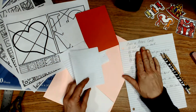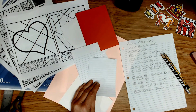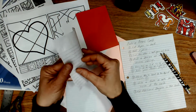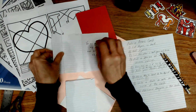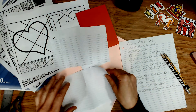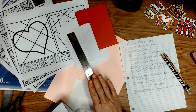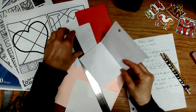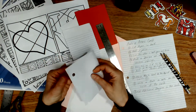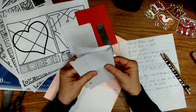That's all you need to do this project. So I've got my list here. We are taking a sheet of paper and cutting it in half. So a standard sheet of lined paper, cut it in half. That's the inside. So I get 2 sheets of paper. And if you need to actually cut a piece of paper without a pair of scissors, you can use a straight edge. A metal ruler works great. If you don't have a ruler, you can use the edge of a book, or actually, if you just fold it one direction and then turn it over and fold it the other direction.